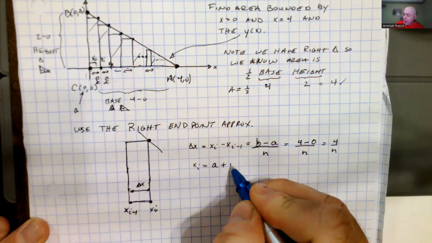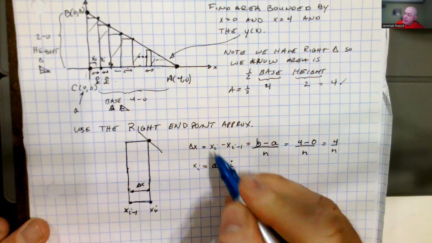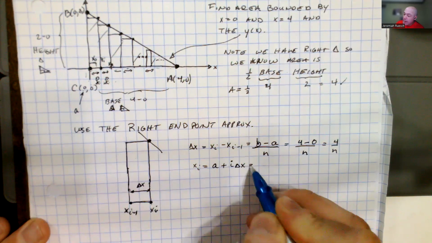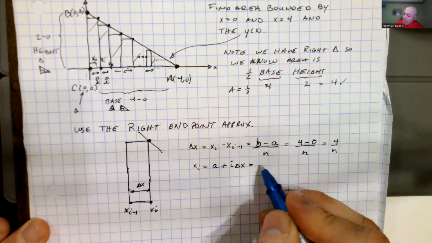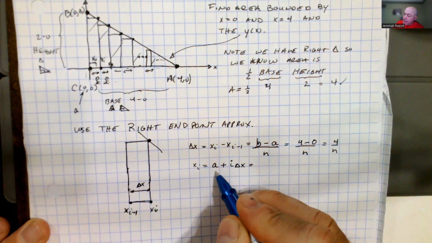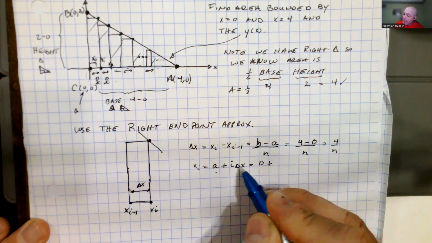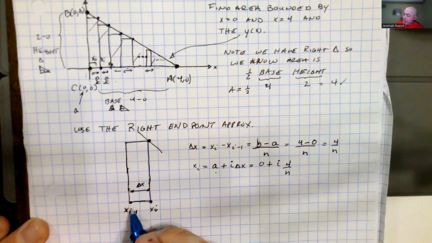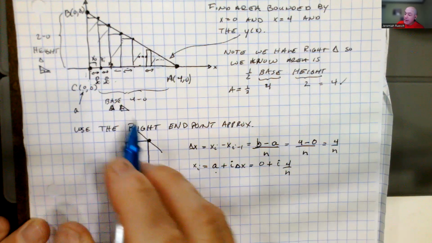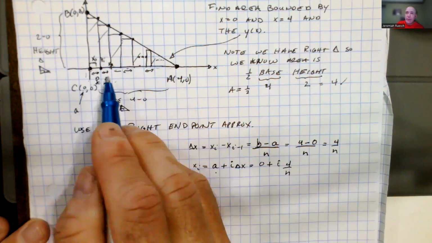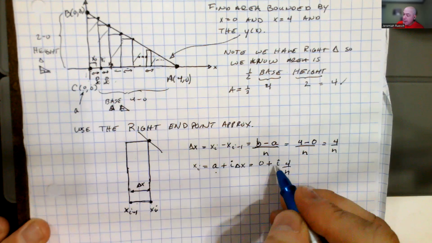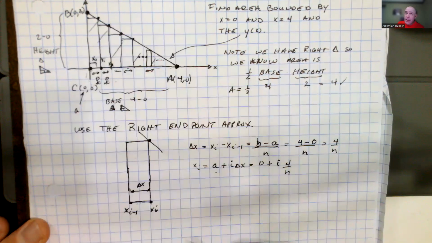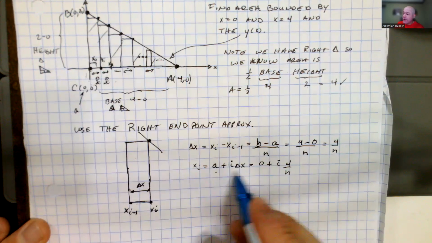So how do we count that? We're going to call that i. And since each of our steps are equally spaced, we'll call that delta x. And we already figured out what delta x was. So a for us is 0 plus i times delta x, which is 4 over n. Again, that's just the length of each of the steps that we're taking along this interval, going from 0 to 4. So our xi for the right endpoint, because our steps are defining the height of the rectangle, is this value.